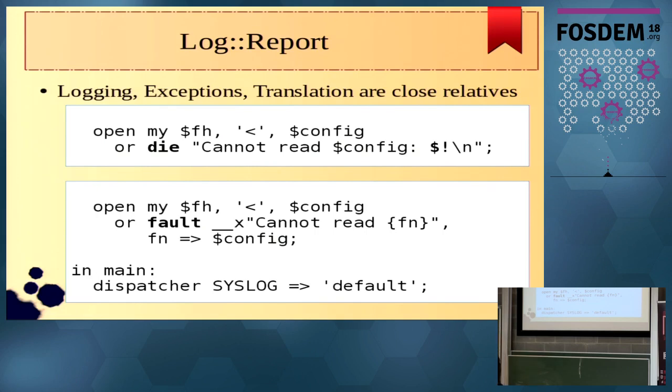And in your main program, in your main script, you'll say something like, well okay, I want to dispatch all my errors to syslog. And what you can do is to have the same error messages in Chinese to the website at the same time as have it in English to the log file and so on. So you can also specify for this output different levels, for instance to the log files in debug level so everything. So you can play with that and this solves one of the main issues I always have with larger programs in Perl.